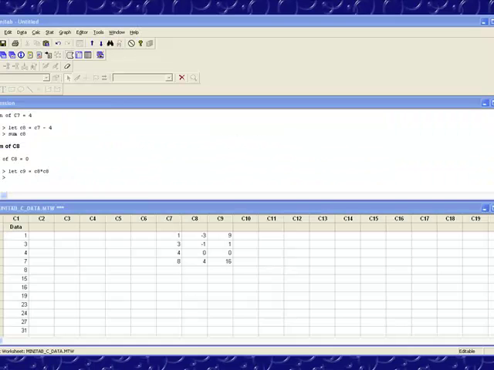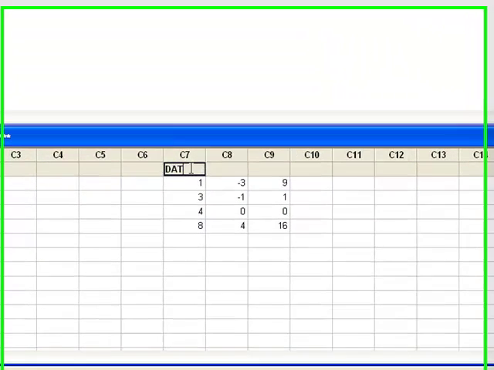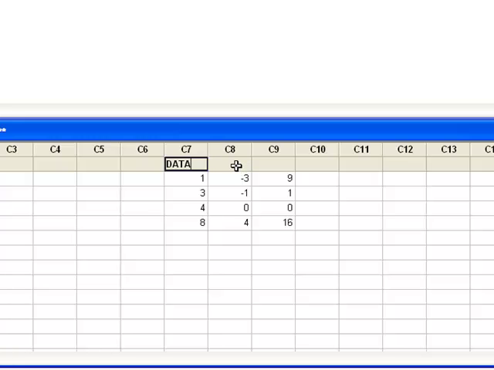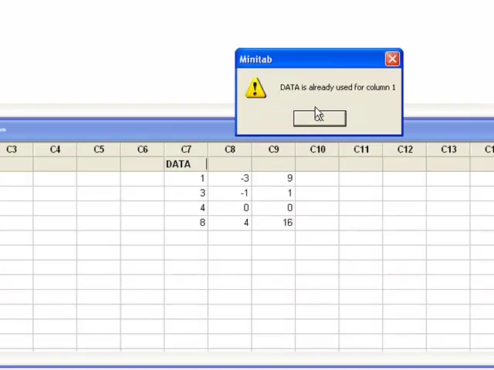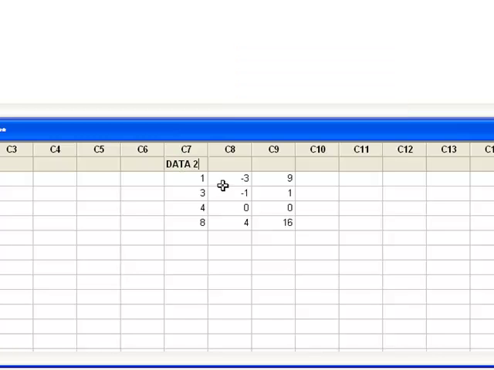So let's see how to use Minitab to help us calculate sample standard deviation. Well, we've already seen it so far. We had our data in this column, if you remember. And then in C8, that was our data, I should call it data 1, or data 2. So column 2 was our data minus the mean.